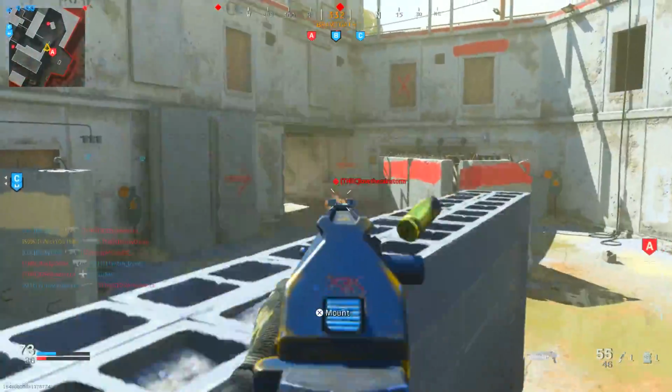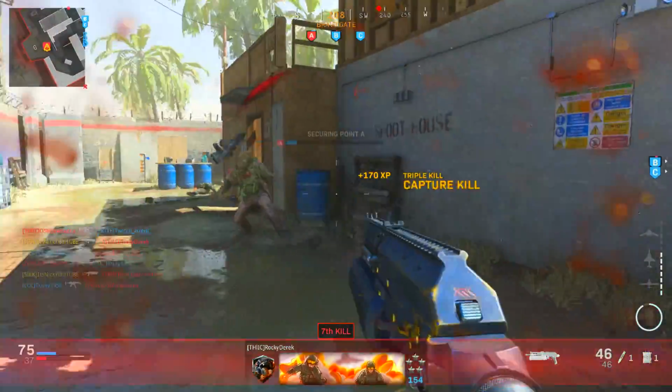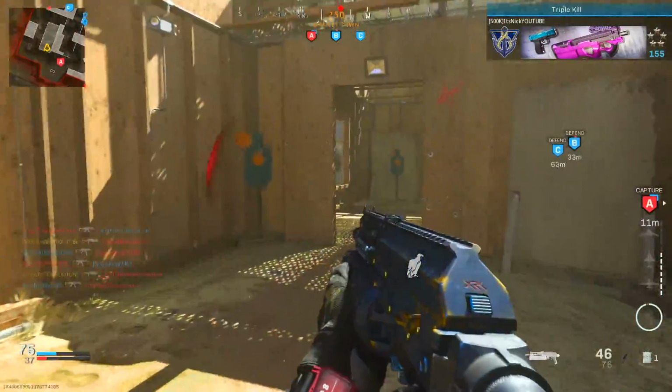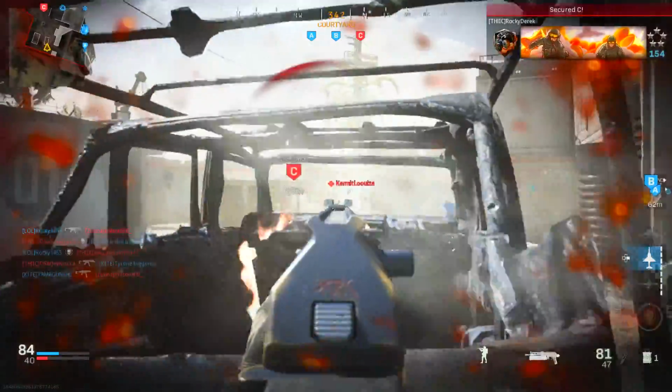The ammunition, we're going up a mag and we're going to the 84 round mags. This again takes away ADS speed and movement speed, but we barely have to reload this gun. It holds 84 bullets. That is crazy for an SMG, so I'm happy with that.